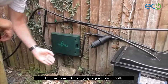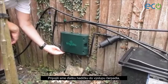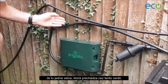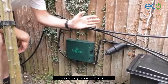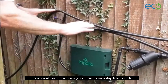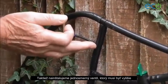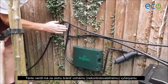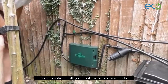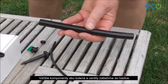Now that we have the filter connected up to the pump, which is down here and lower than the level of the water in the tank, we have connected another pipe to the pump outlet. This comes up to a T, and there's a branch going through this valve which runs back to the tank. This valve is used for regulating the pressure in the delivery lines coming each way from this T. We've also installed the anti-siphon device here — this needs to be higher than the level of the water in the barrel, and what it does is prevent water from siphoning from the tank to the plants when the pump stops.